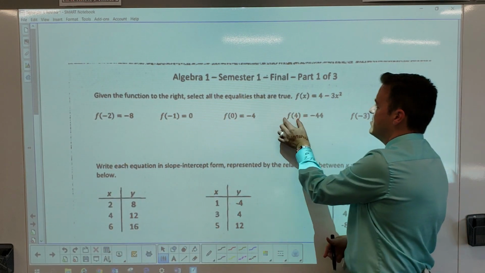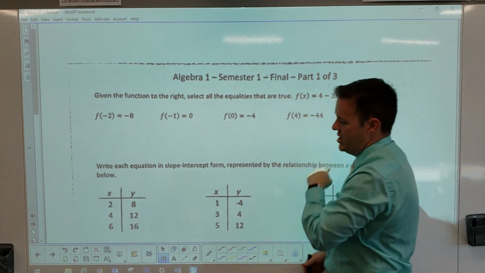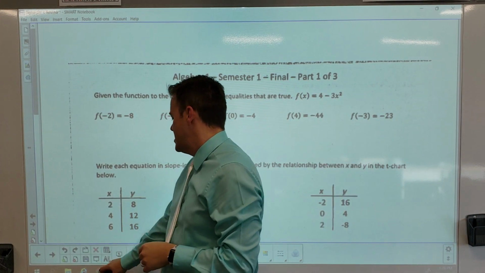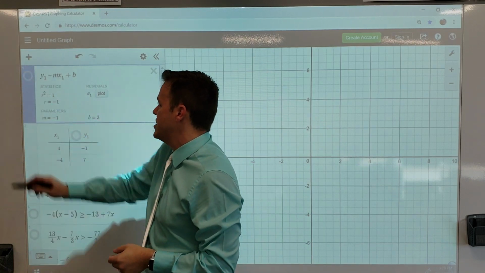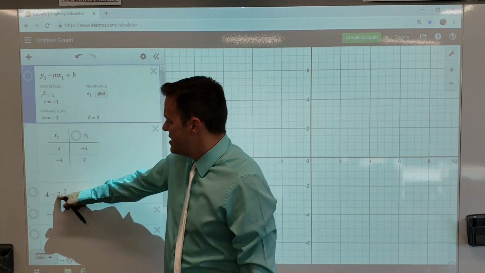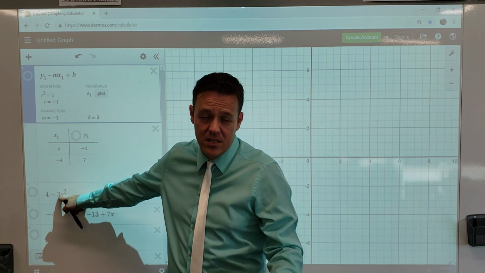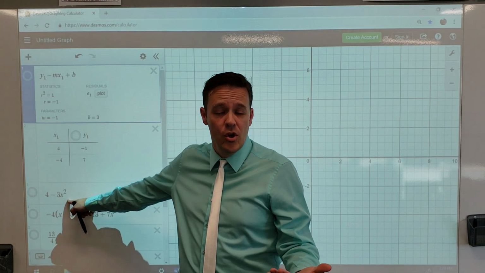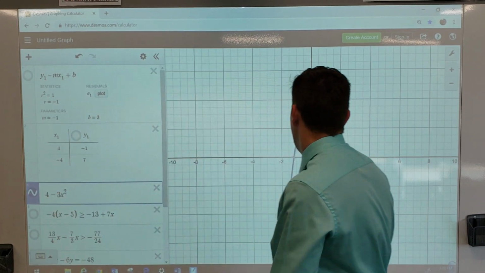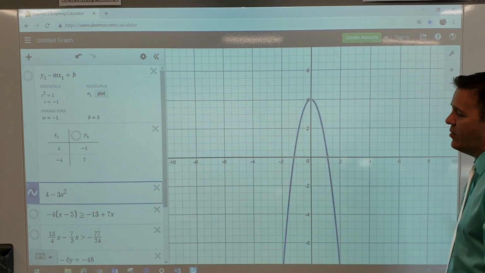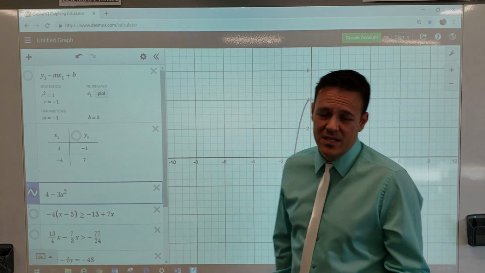Remember, these are all the x values. So we have our equation. All you do to answer this is you put it in the Desmos, okay? Now here's the trick with this particular equation. When you put it into Desmos, you don't have to put f of x. You can, doesn't matter. You don't have to put y either. Just put the equation straight up, and you'll get this beautiful thing, okay? You get a nice quadratic that we haven't dealt with yet, but that part doesn't matter.